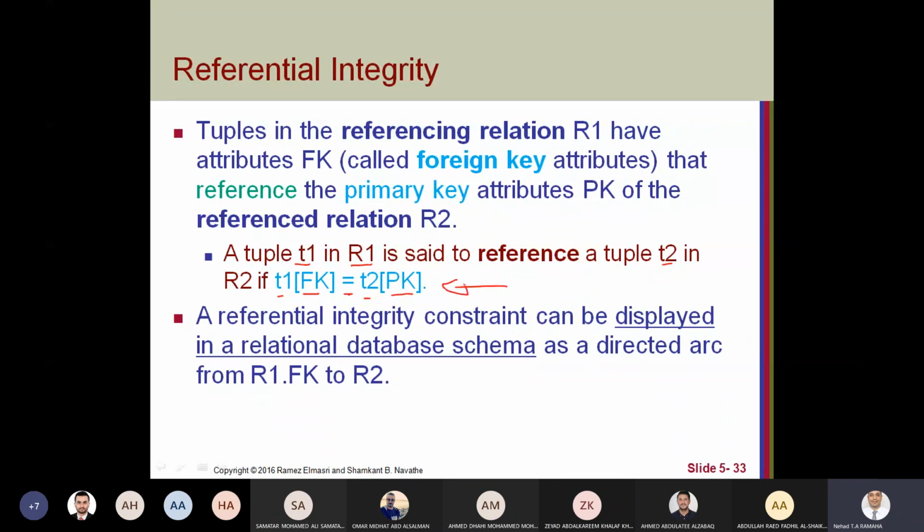This is the referential integrity: every foreign key should reference a primary key. You cannot have a value for the foreign key that does not have an original value from the primary key.